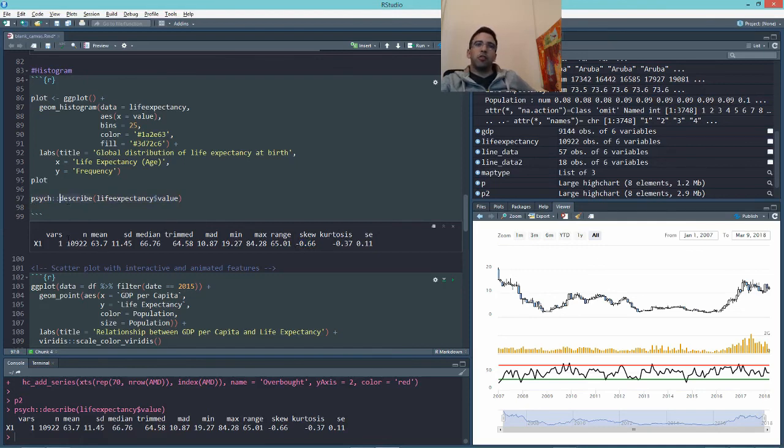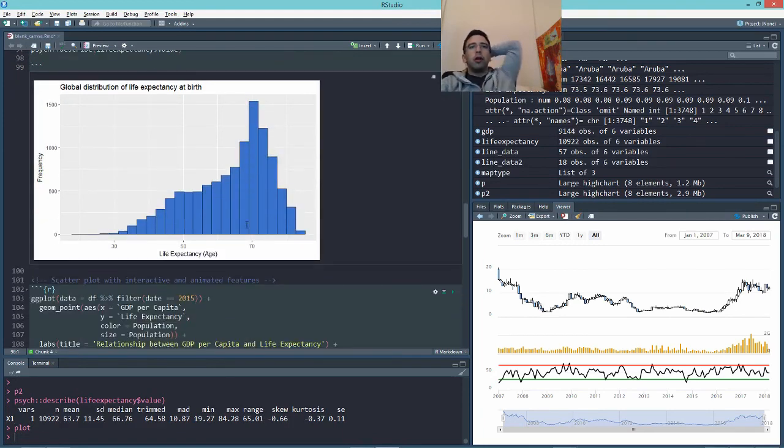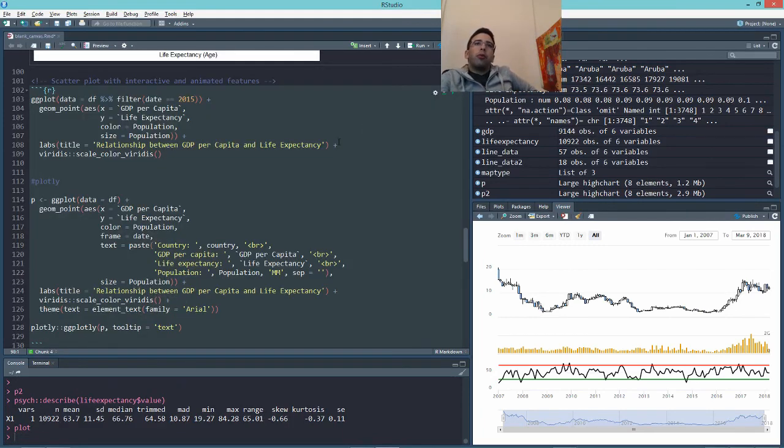of this function called describe. It is great. It has all of these summary statistics. You have skew, kurtosis, standard error. You have a trimmed mean for outliers, median or mean. I can't remember if this is a mean or median. I have to look into the documentation, but yeah, it's just a little nicer than the summary function in base R. So that's basically what we went over there.